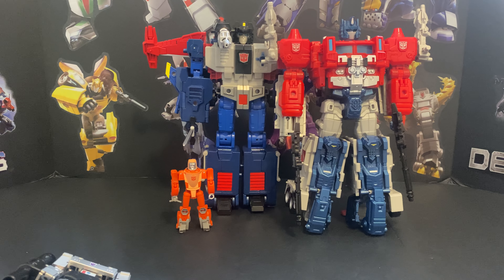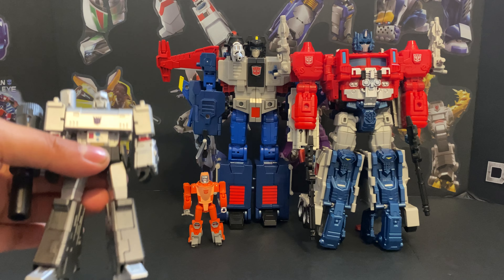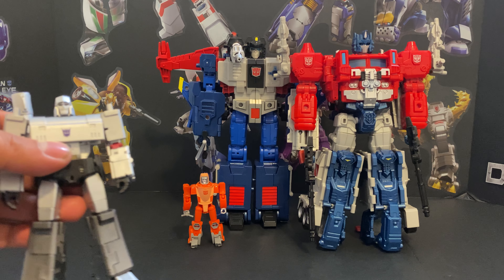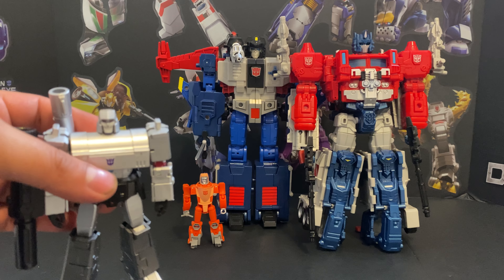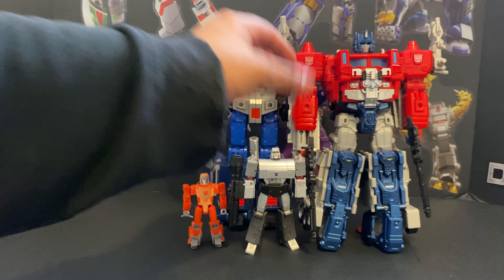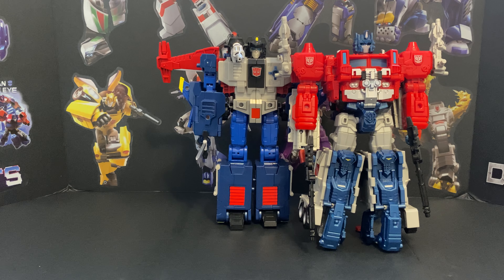As I was saying about the Magic Square Megatron — I haven't had a Magic Square figure that feels like a typical Magic Square. The Optimus I have feels great and kind of has this nice matte finish paint. It's weird to describe without actually showing it. Maybe we'll talk about that someday. I do have my first Magic Square Optimus still in storage, but it was before they started doing the legend class one. Looks very nice — it'll be a future review.